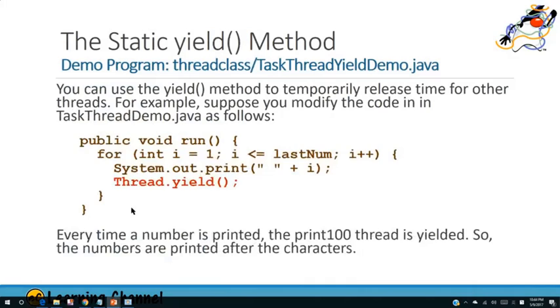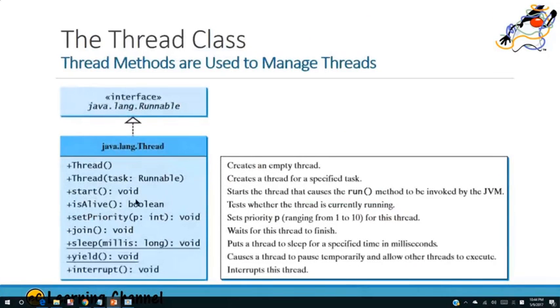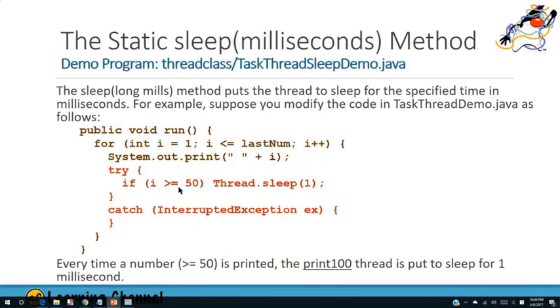So the idea is you have a thread, but the task you want to perform should be put in this run function. And this run function will start when somebody calls the start function in the thread manager. And the thread manager is a container that contains the runnable object, and the runnable object carries the code. And there are several different methods to be used for a thread. And this thread object can work on several different functions as long as you put different functions into the run function.